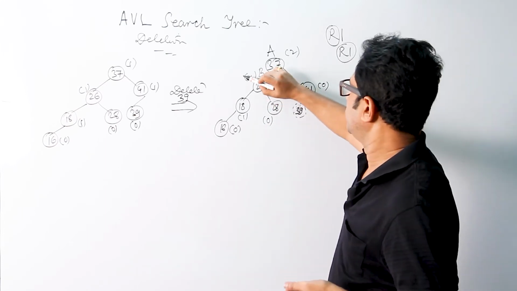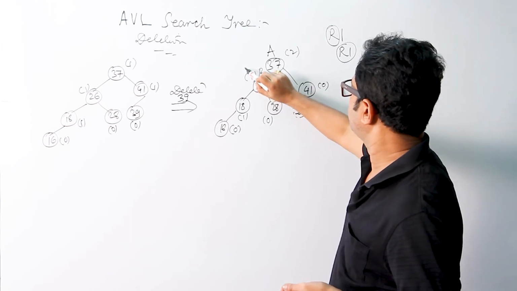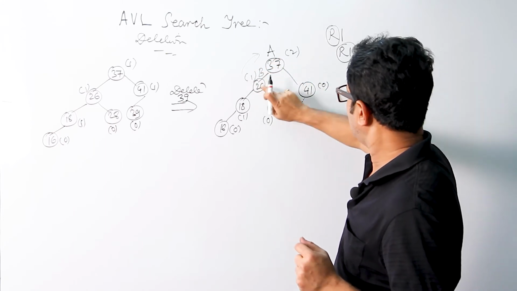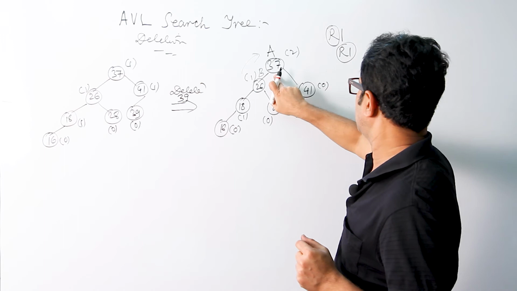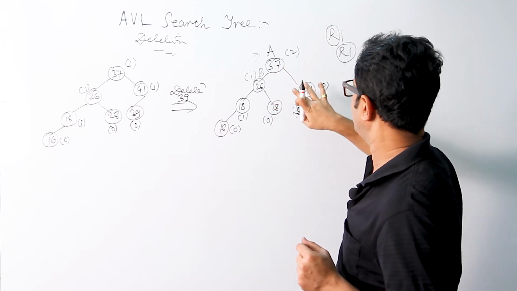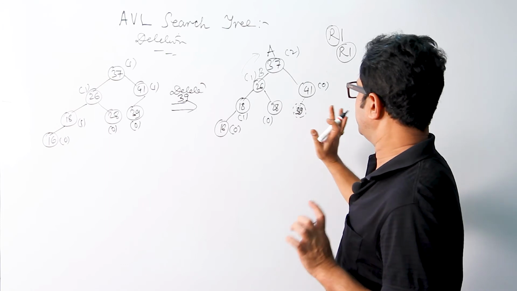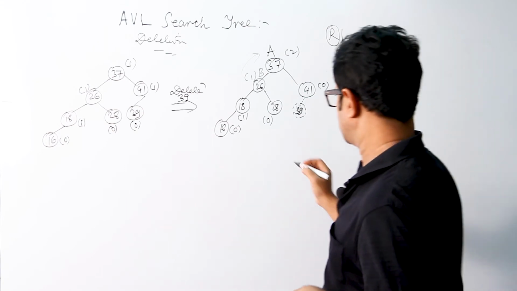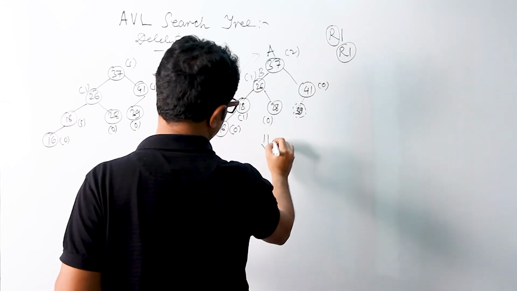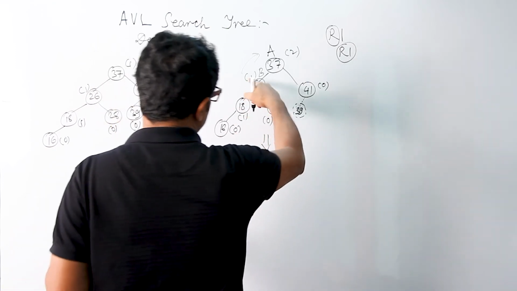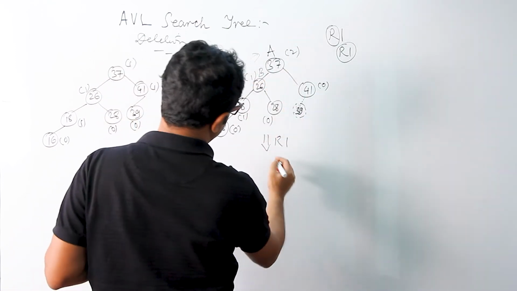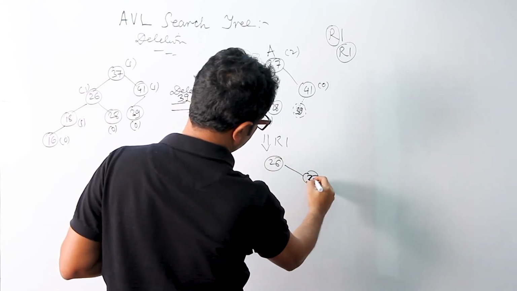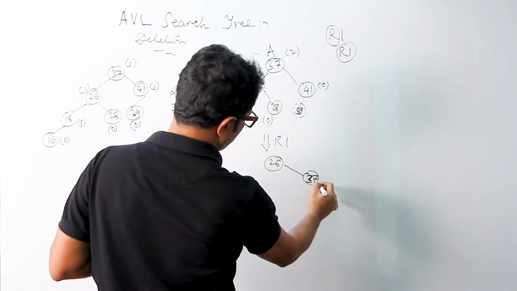That is, we are going to pull this node from this side in a clockwise manner, so as to make this 26 come over here, and 37 will be the right subtree, will be the right child of 26, and in this way we will also perform the R1 rotation as we have performed in the R0 rotation. So after performing the R1 rotation, we will see that this 26 is pulled from this left side, and 26 will come over here, 37 will come over here, and this 41 will come over here.